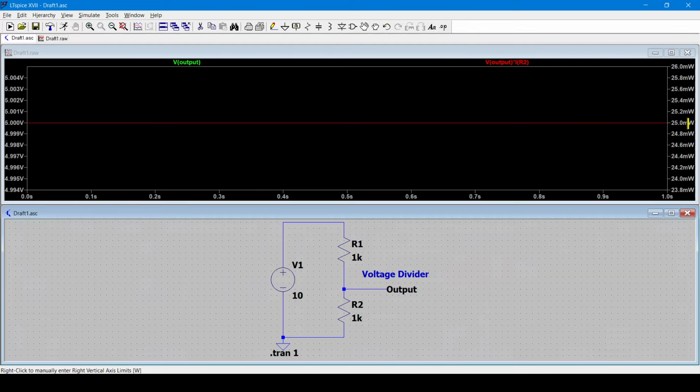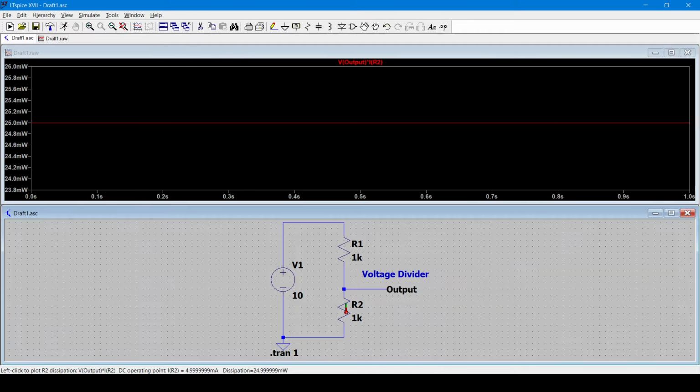So that's 25 milliwatt. An easier way to find the power is to hold the Alt key on the keyboard. Now if I hover on any component, I can see the cursor change to a thermometer. If I click it while holding the Alt key, I'll see the power dissipated in this resistor.